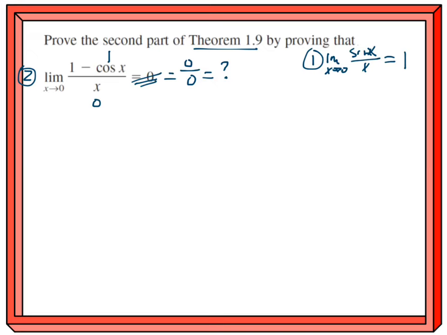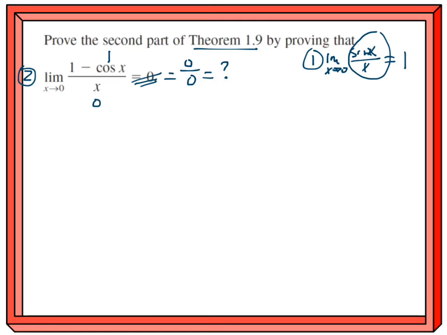Okay, so we have lots of tricks. We have rationalizing the denominator, or numerator, I should say. We have factoring and canceling out factors, and some sort of trig substitutions. But really, as far as the trig substitutions go, this is what we have: the sine x over x. I can't just use this theorem to prove itself, and I don't see a sine x over x in it, so right now I'm kind of stuck. So the way I'm going to do it is related to rationalizing the numerator.